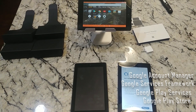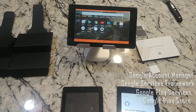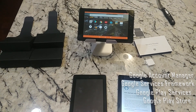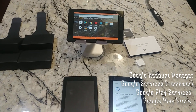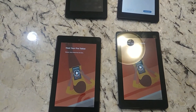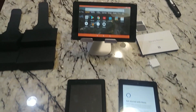The Google Account Manager and the Google Services Framework are specific — those have to be specific to the version that you're on. So if you do this and it doesn't end up working, it's probably because of one of those two. The Google Play Services (not the Framework, just the Services) and the Google Play Store run on any device, so it doesn't matter which version you download. You just want to make sure you download the newest version, and I'll show you how to get that. So let's get started.